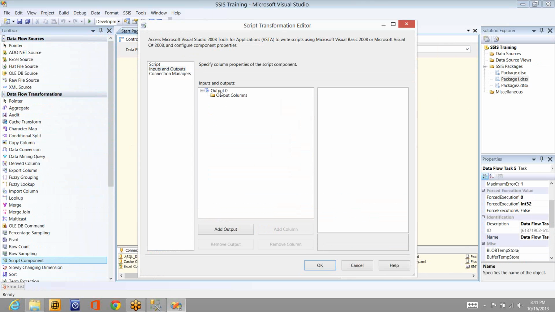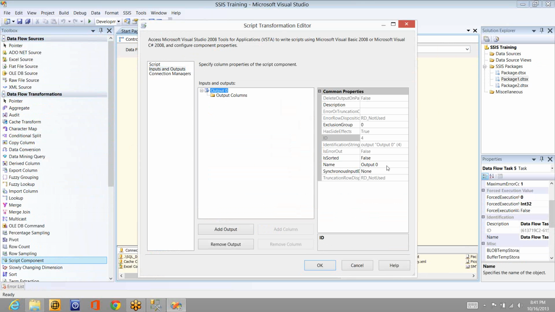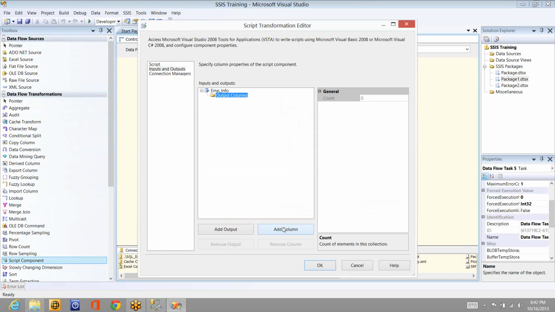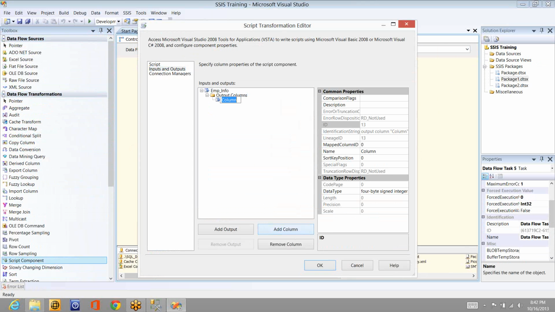If you see, this is the first output you're having, and I'll name it as employee info. Okay, I'm naming the output as employee info. So for that, I need to add columns like ID, and let me add one more, name, and let me add designation.